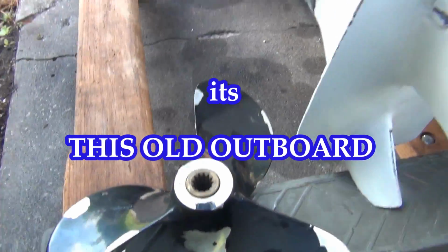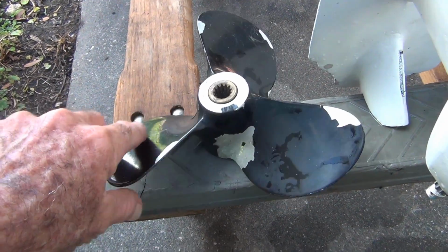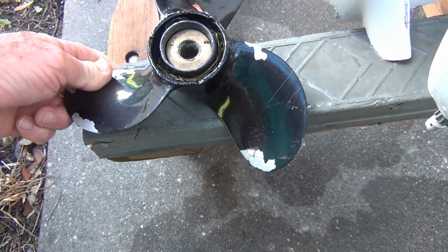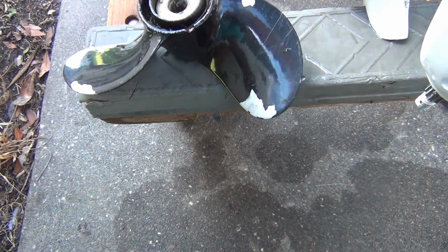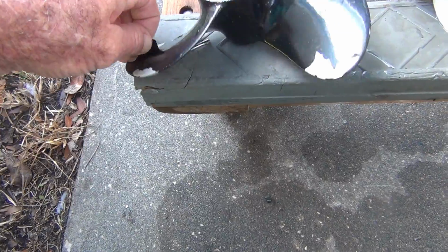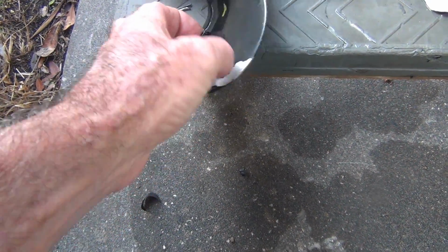Finally. So this is the prop that I bought, brand new Michigan Wheel, and it's a 9 by 10. The paint just ain't any good on it. It's almost like, what do you call that? See how it rolls off like plastic? Yeah, look how shiny it is on there.